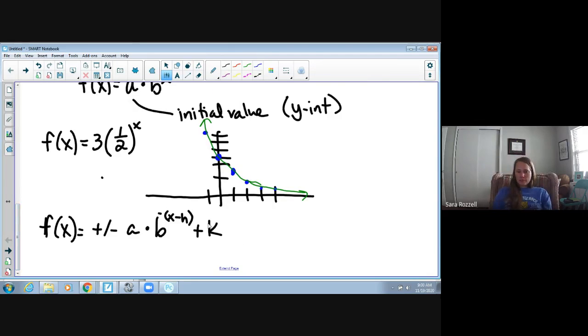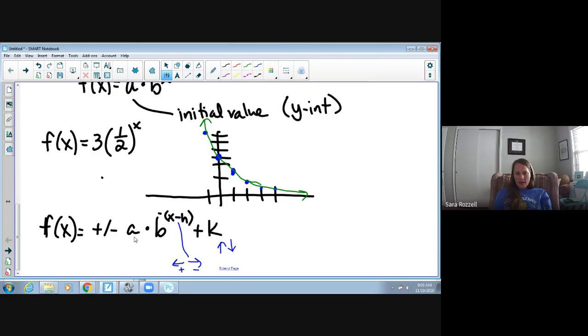So y'all help me out with all the different moves. Plus k at the end, that's going to shift it which way? Up and down, right? So this is up or down. The x minus h part up there with that value, that's going to go left and right. A left is a plus, a right is a minus. You have to make sure that when you're figuring out if it's going left or right, that if there's something in front of the x, that you've pulled it out of parentheses and factored that whole thing out.